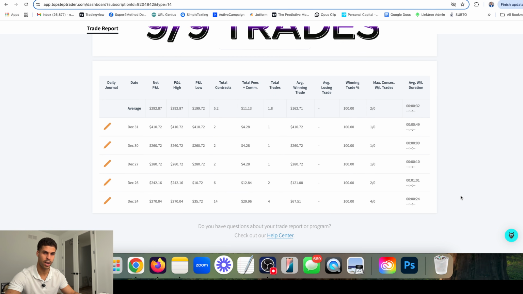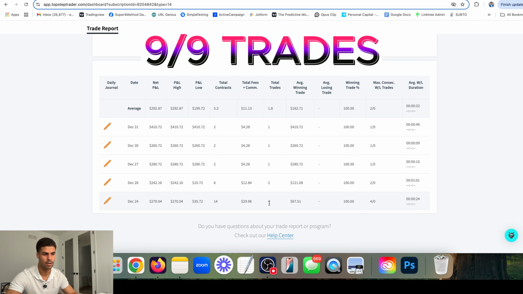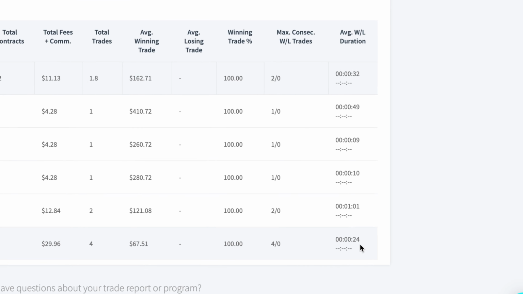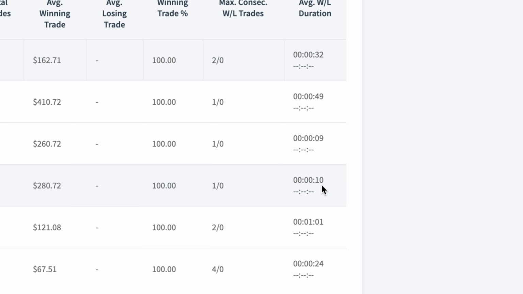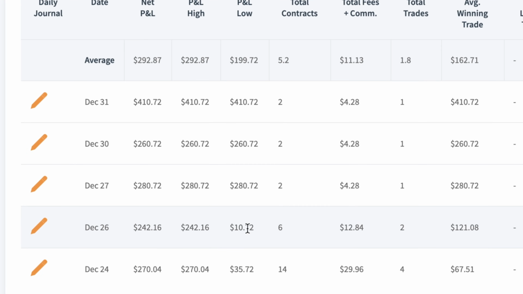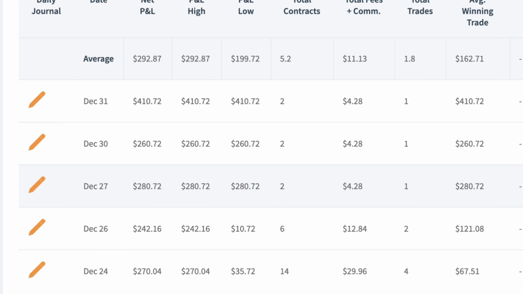Now let's look at the chart here so you can see how much I'm actually trading. We took 9 trades inside of this account. So 4 plus 2 is 6, 7, 8, 9. Okay, 5 days, and again, winning percentage 100%. Now my average trade is pretty short, 24 seconds, a minute, 10 seconds, 9 seconds, 50 seconds, pretty fast. I'm pretty much in and out. And we had a couple small trades on the first 2 days of this account, and then we really picked it up the last 3.